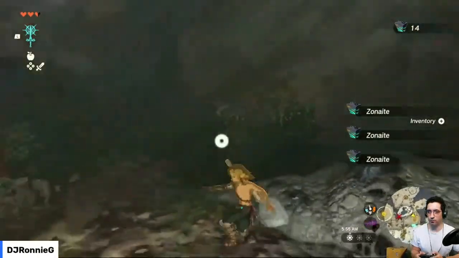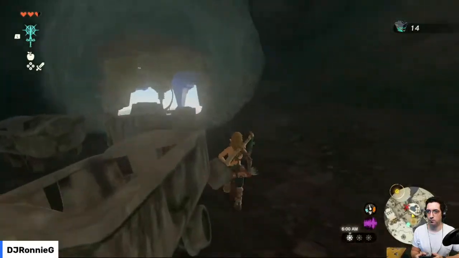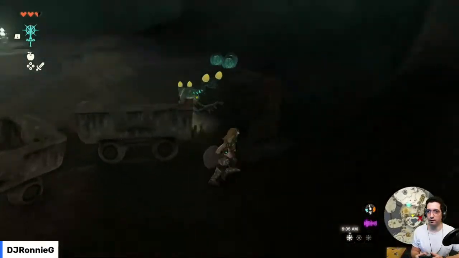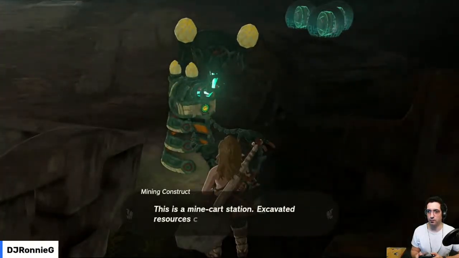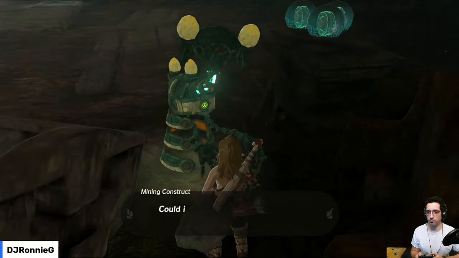That actually worked really well. I thought I saw another guy. Here we are. Hey! This minecart station activated. Transported.